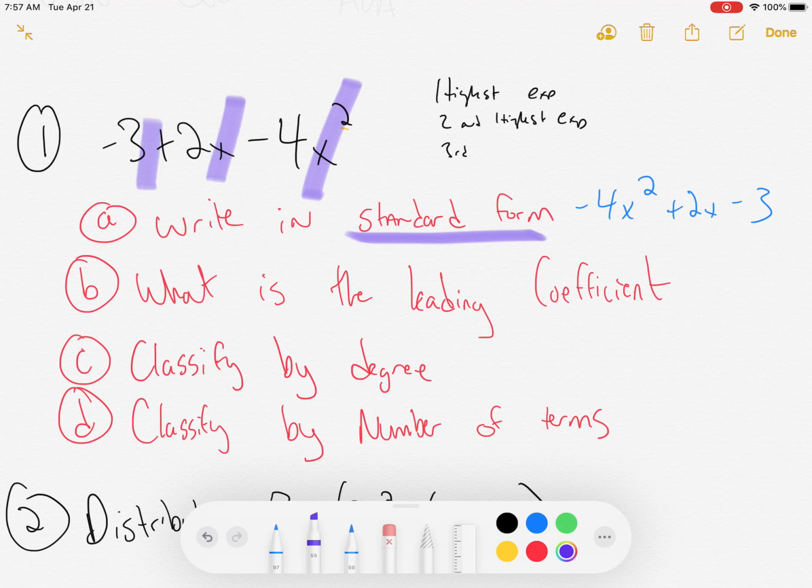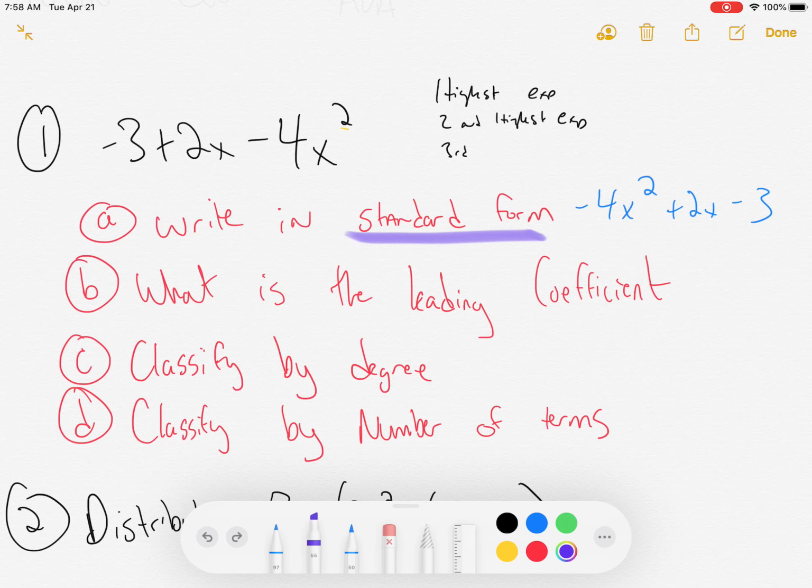So again, what we did is we looked at what is the highest amount of x's that we have. I looked at this, I looked at this, and I looked at this. The one with the yellow on it, that has the highest amount of x's, so that comes first. The blue has the second highest most of x's, that only has one x. And the green one, that one doesn't have any x's, so that one goes last.